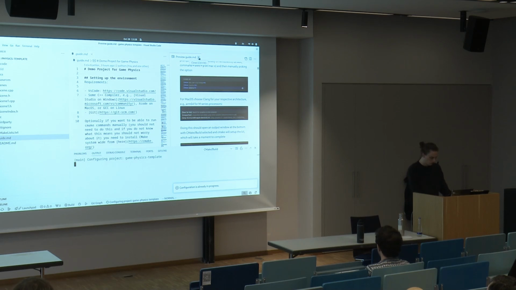Either way, I don't know why it is so slow, but usually when you configure your CMake, you can then compile and run the project, and this should technically bring up a blank 3D rendering with a wire cube. This is basically the starting point from which you are supposed to do this guide. I will show you the solution to the guide.